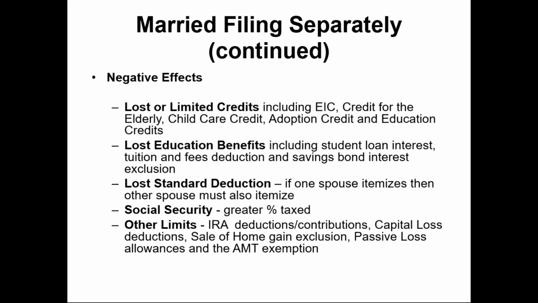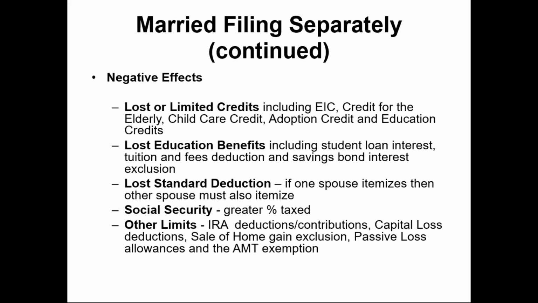Another thing we take a look at, the reason why the filing threshold was only $5, is that if you're married filing separately and your spouse itemizes deductions, you are required to itemize as well. So it's a bit of a downside: if you don't have any itemized deductions, you don't have any exclusion from income. There's no reduction of your income, so usually you have a much higher threshold. If you are retired and collecting Social Security, a much higher percentage of your Social Security is taxed. Normally, when we talk about income for Social Security, it's going to be 0 to 85% based on a sliding scale. If you're married filing separately, it goes to 85 very quickly.